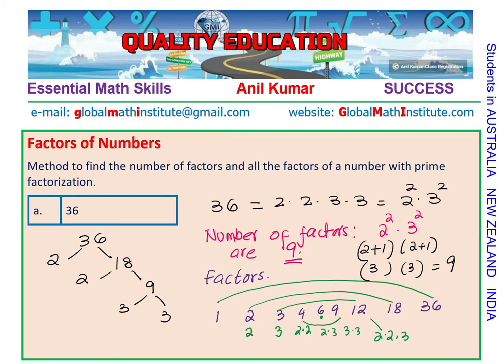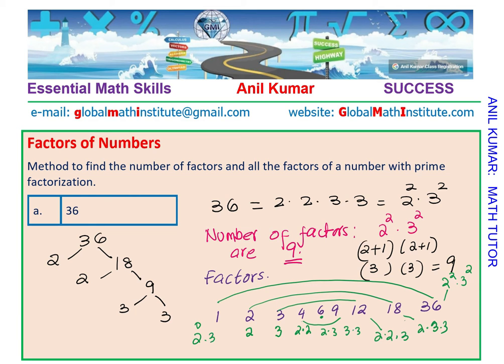You get the whole idea, right? And when 18 comes, in that case, we multiply 3 times 3 to get 9, right? And 9 times 2 is 18. And 36 is, of course, you have to multiply them all when you take them all, right? You understand? How do you get 1? 1 means you do not take any, 2 to the power of 0. You don't take any 2, nor do you take any 3. Anything to the power of 0 is 1, and 1 times 1 is 1. So that is how you get 1. Now you understand how only with prime factors we could get our result, right?